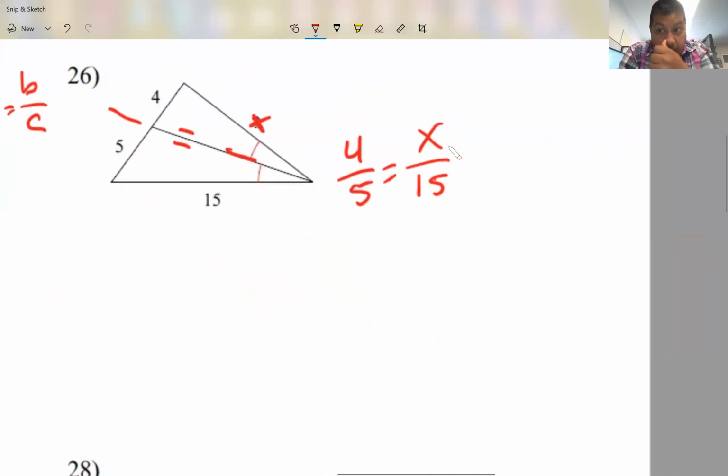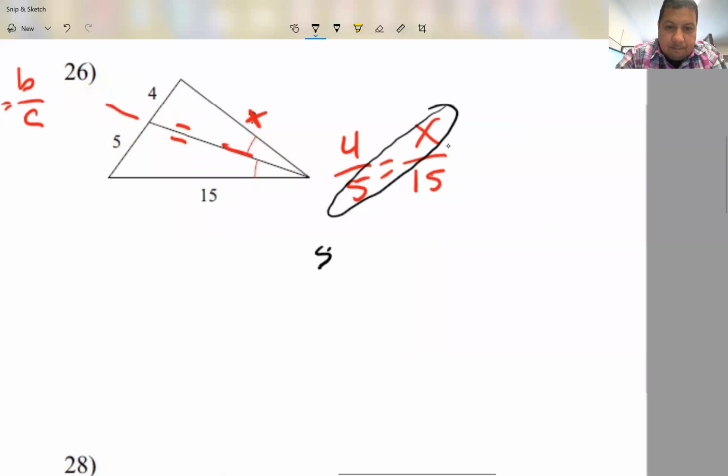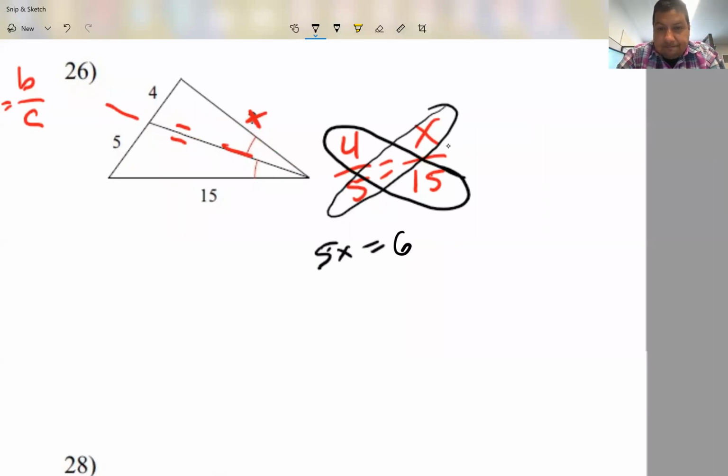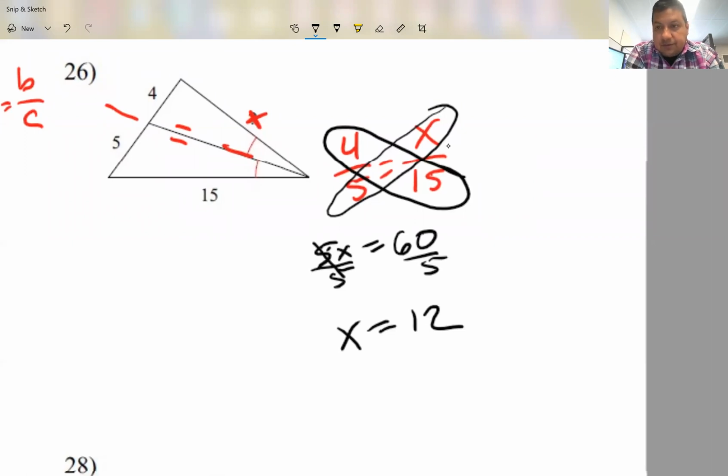Now here, number 26, the question mark, which I'm calling X, is part of the triangles. So I'm going to be able to solve for X right away. We can simplify sideways, the 5 and 15, or we can just cross multiply. In my case, let me just cross multiply. 5 times X is 5X equals 4 times 15, that's 60. Now, to get the X by itself, let me divide both sides by 5. So X is going to be 12. Again, I was able to solve for X right away because the question mark is part of my small triangles.